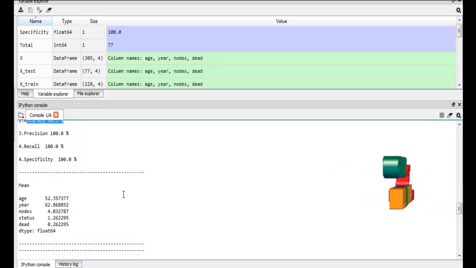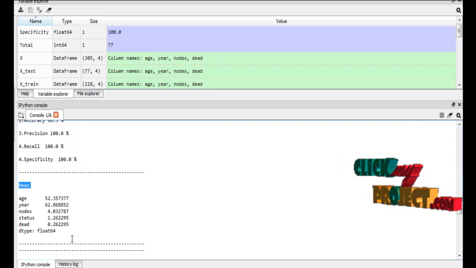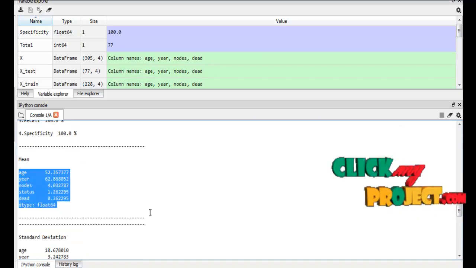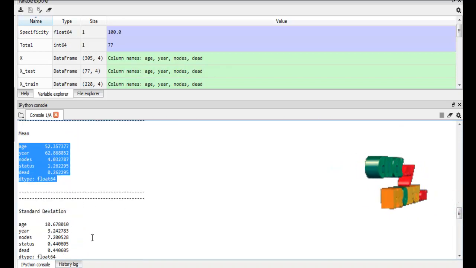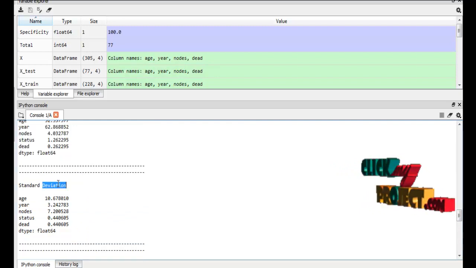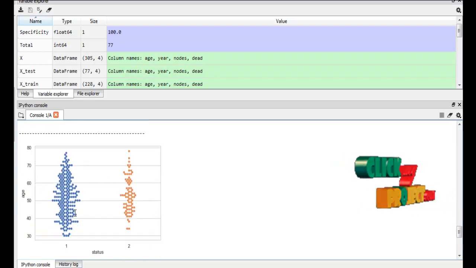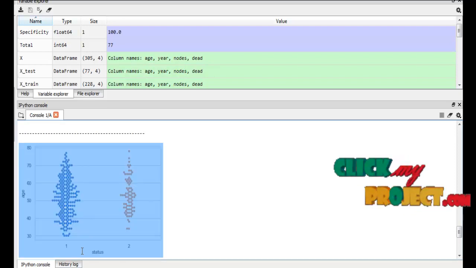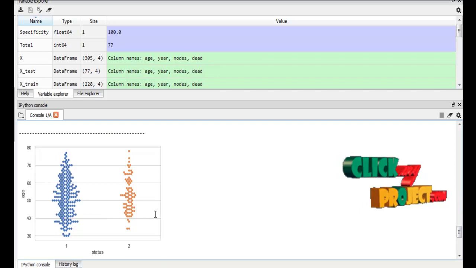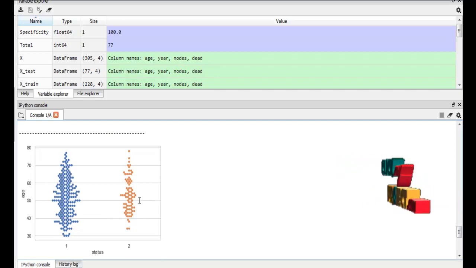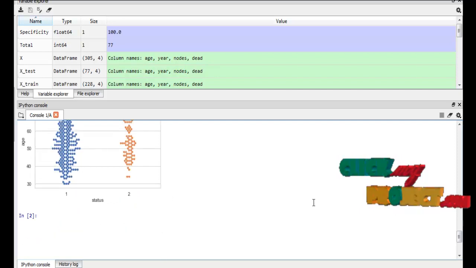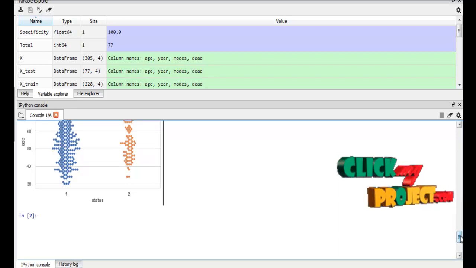After that we find the mean value for all attributes from our dataset, the standard deviation values, and finally the median values. Yeah, this is the first visualization graph for status, and this graph is called a swarm plot. So this is our output part.